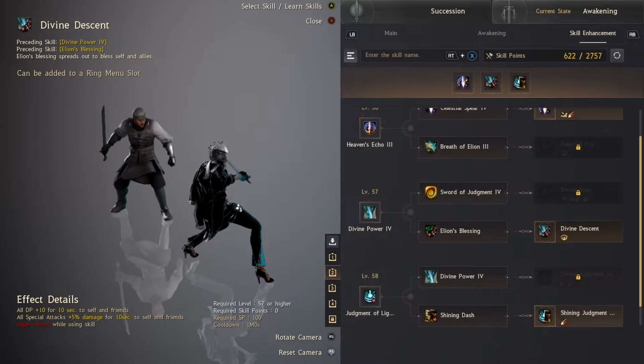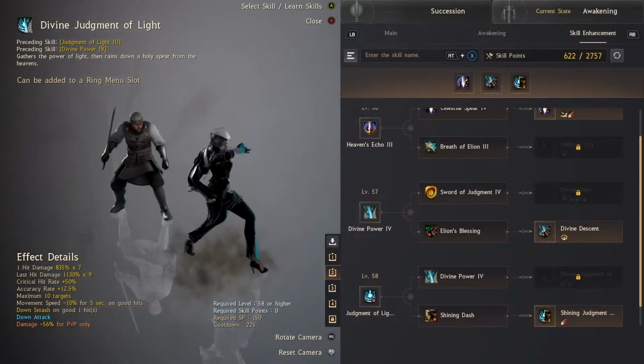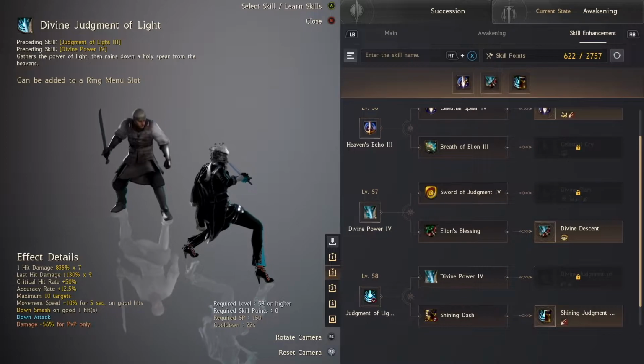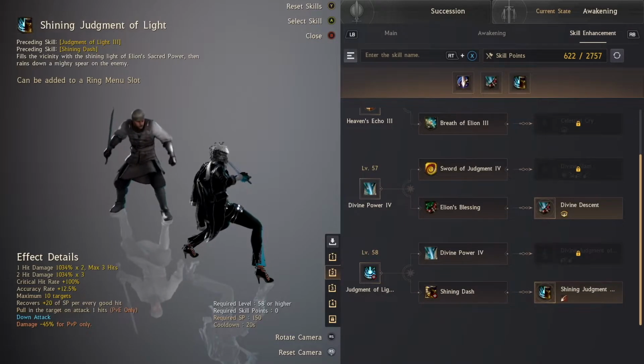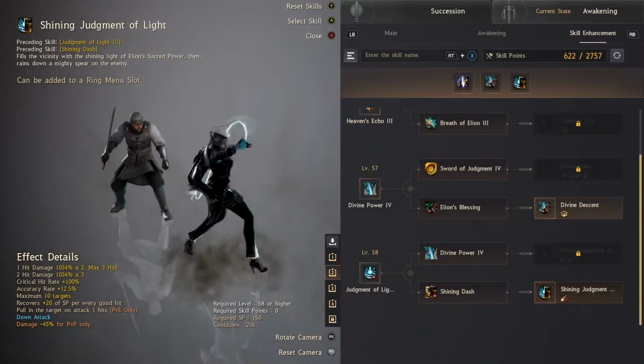For your level 58 Rabams, Divine Judgment of Light's damage is lackluster, unprotected, and more of a stylish skill to lose in a combo. Shining Judgment of Light is great for PvE since it pulls mobs towards you.